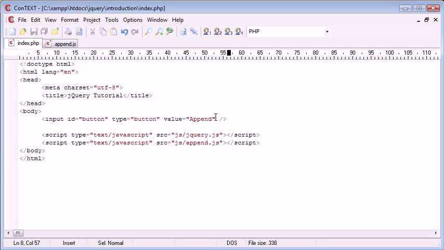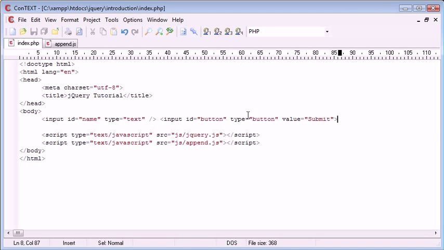Okay, so now that we've completed this example, let's take a look at a slightly more interactive, probably not useful, but an interactive example. The first thing I'm going to do is create an input field, and this is going to be type text. I'm going to give this an ID of name. I'm then going to create a button next to it, and this is a type button, and the value of this is just, let's say, submit. Okay, so inside here I want to create an ID attribute, and I'm going to call this button.